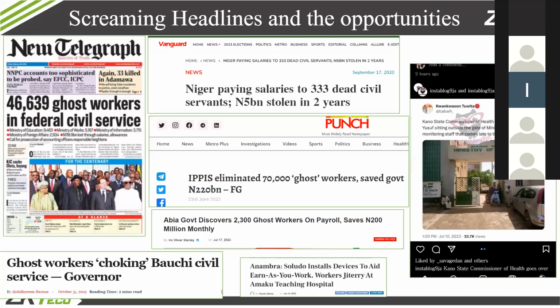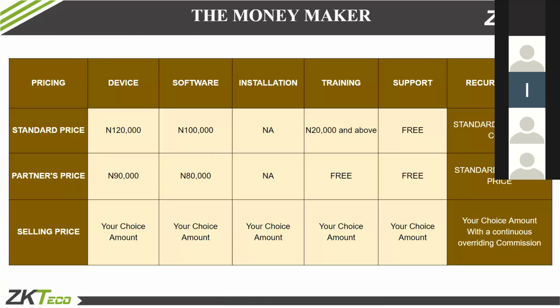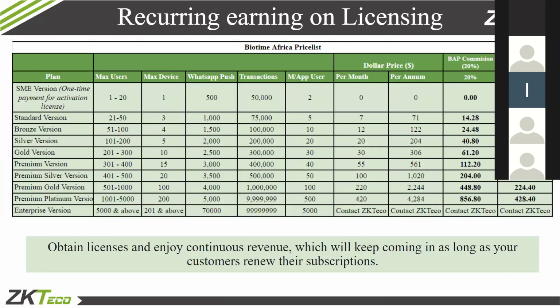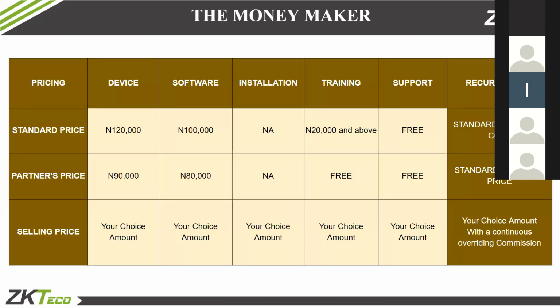You have actually been explained how you get your payments, your purchase, and how you make your money through commission and the likes. But I simply want to talk about this small table. Things you would be making profit from: the devices. You are buying a device at a certain naira, there is a standard amount that the device is worth in the market, but as a partner, you are getting it at a lesser price.